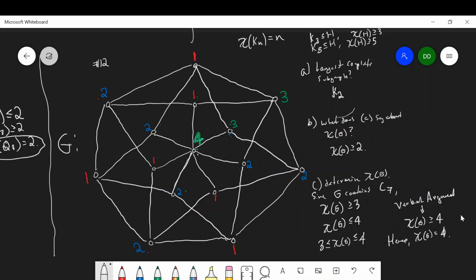So remember, this is important: look for subgraphs. If you get a coloring of the graph using k colors, you know the chromatic number is at most that. And then if you find some subgraph that requires, I don't know, k colors to color the subgraph, then you know the chromatic number is at least that. And sometimes that's not good enough. Sometimes you need to go a little bit farther, come up with some other argument that says you can't use so many colors for it. But that's the idea. Okay, that's all I have for you here.